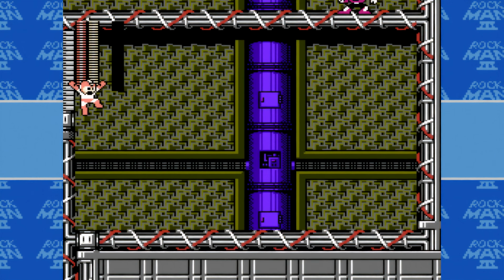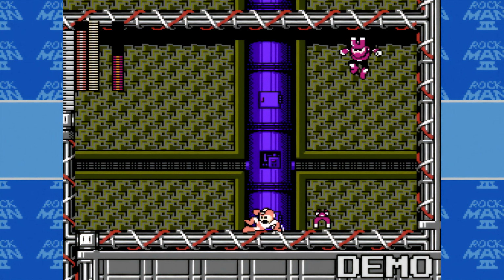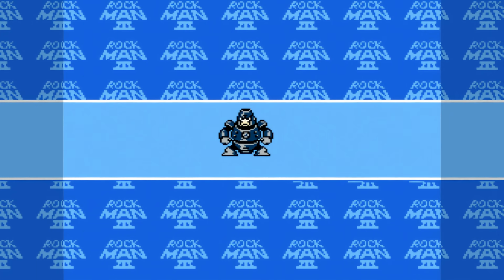Magnetman himself is simple. As he approaches, shoot him with Spark Shock, then hug the left wall. As long as you're running away from him, you're always safe if he tries to magnetize you. If he jumps up, calmly walk to the opposite side of the room and he won't be able to hit you. Repeat until death. Next on the list, Hardman.